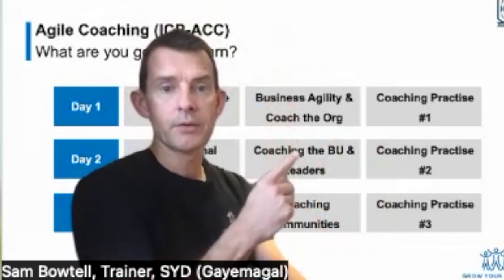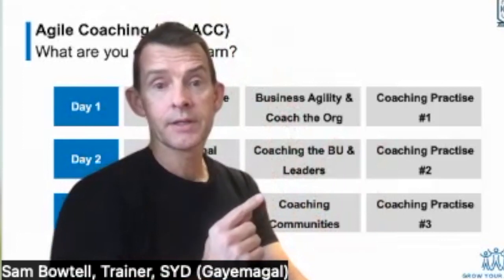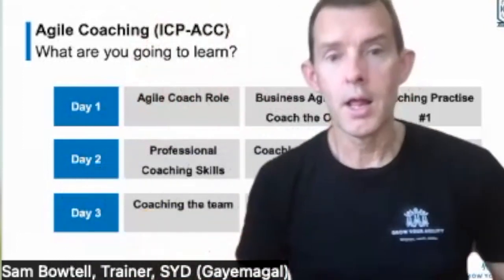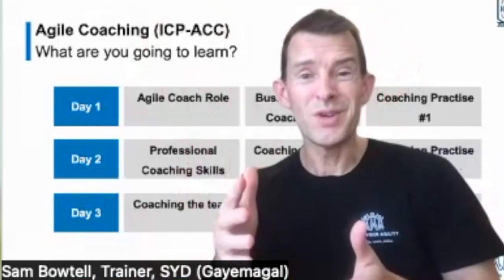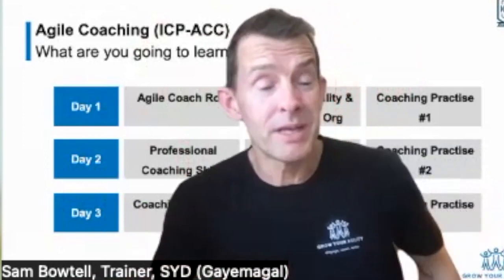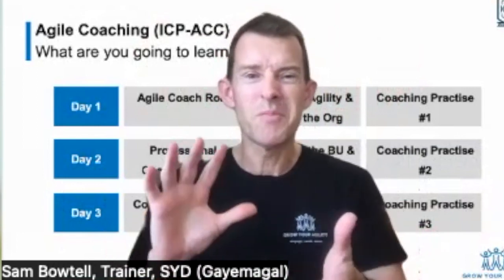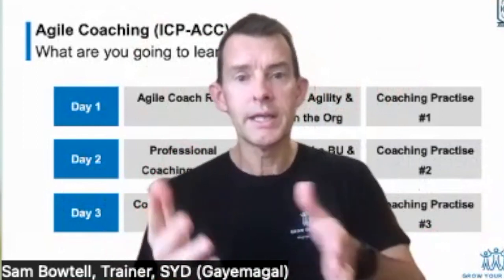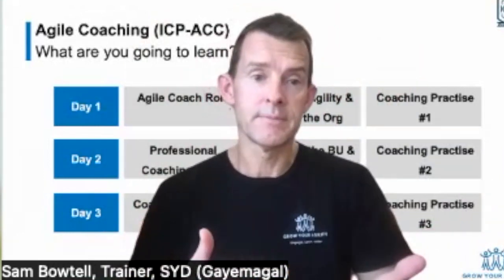Day 2 is about coaching the business unit and a leader, so leadership coaching. And day 3 is coaching communities and also coaching the team. So day 2, an issue around leadership, maybe. It could be an issue you've got with a leader. It could be your confidence coaching leaders, or it could be a problem that you're trying to help solve for a leader. So day 2 may be a more work-focused leadership topic. And then day 3, maybe it's something to do with working with teams.